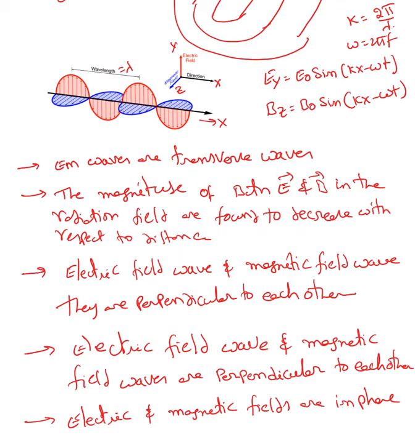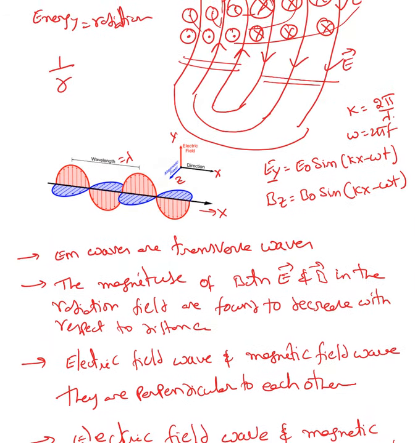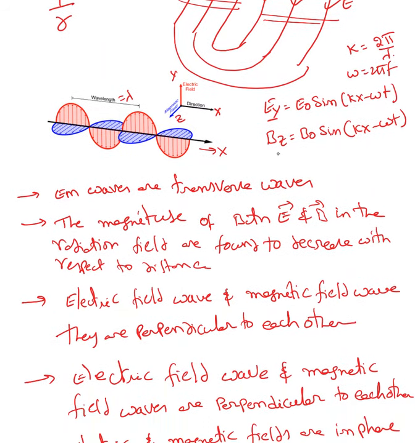So here the electric field is represented, because it's a sinusoidal waveform, by Ey equal to E naught sine(kx minus omega t), where k is 2 pi by lambda, where lambda is the wavelength. Okay, and omega is the angular frequency, which is 2 pi f. Ey, why I said y, because it is changing with respect to the y direction. And Bz, because the magnetic field is changing with respect to the z axis. So B is equal to B naught sine(kx minus omega t). E naught and B naught are the maximum values.